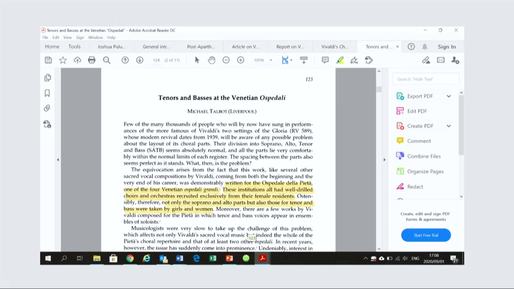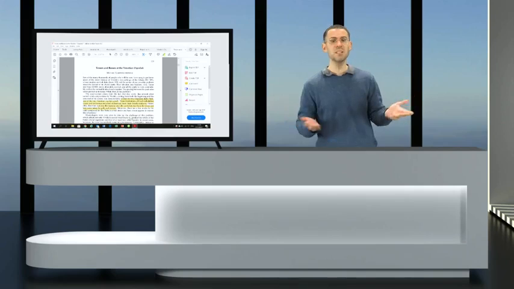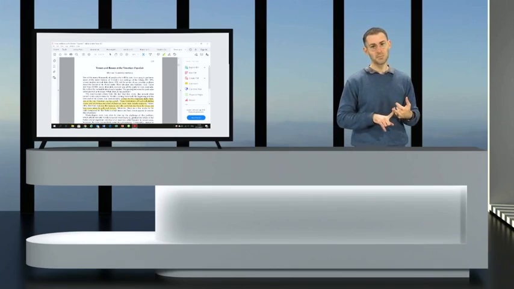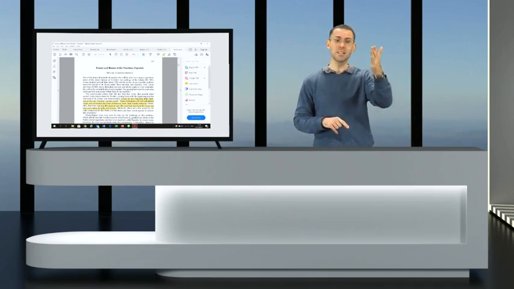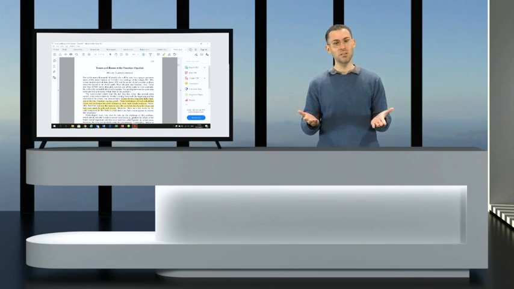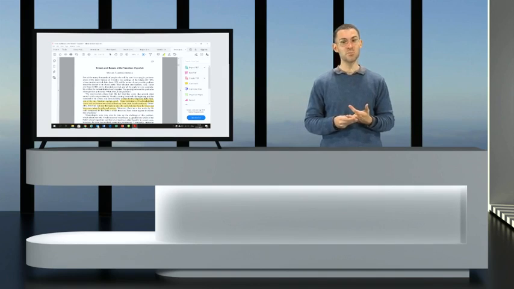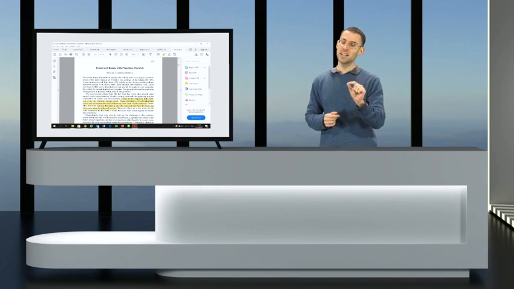Now, anybody who has sung Vivaldi's Gloria knows that there's a part for soprano, alto, tenor, and bass. So what did they do for tenors and basses? There were no tenors and basses. What do you do? Well, females can sing tenor, but they certainly can't sing bass. So what did they do? Well, this article has a look at what may have happened in those particular circumstances. Okay? And why is that of interest?